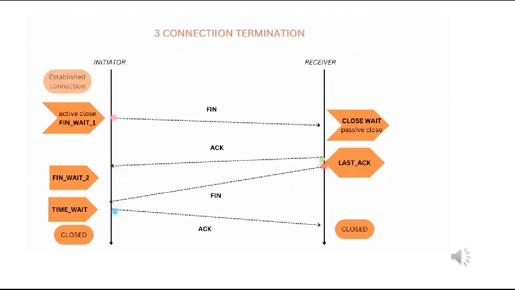Step 4. FIN from server. The server sends the FIN bit segment to the client after some time when the server sends the ACK segment, because of some closing process in the server. Step 5. ACK from client. When the client receives the FIN bit segment from the server, the client acknowledges the server's segment and enters the time_wait state. The time_wait state lets the client resend the final acknowledgement in case the ACK is lost.